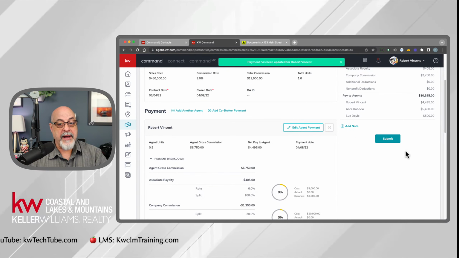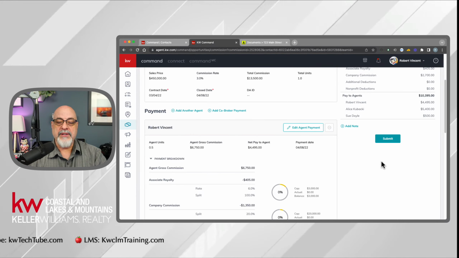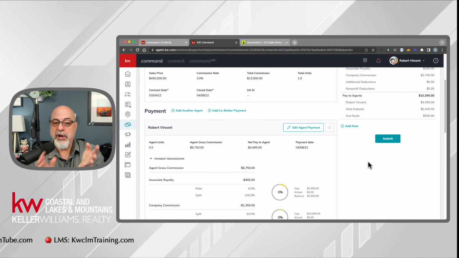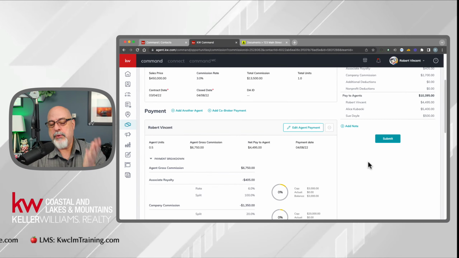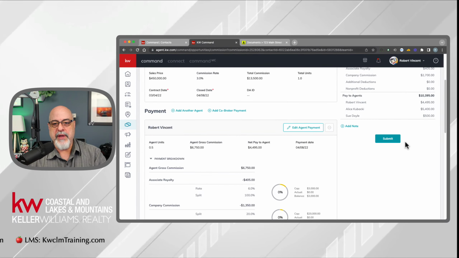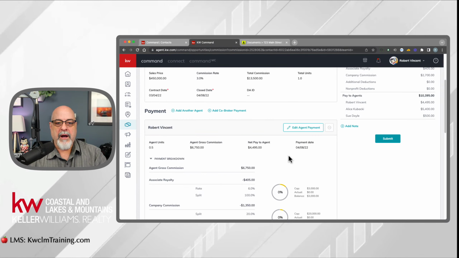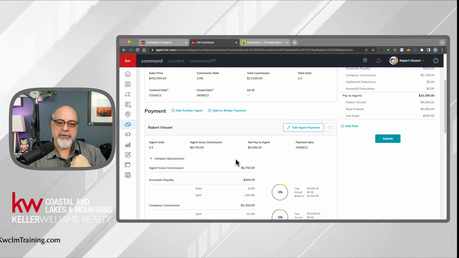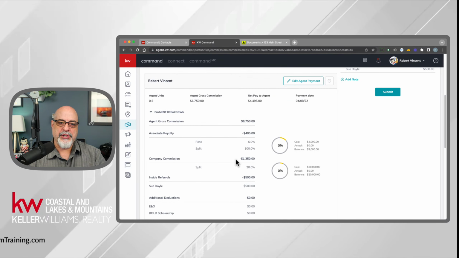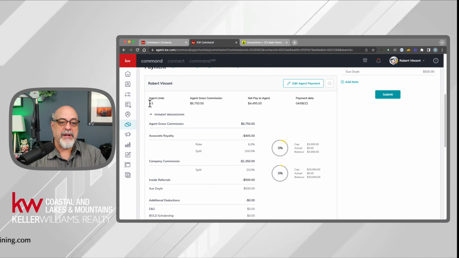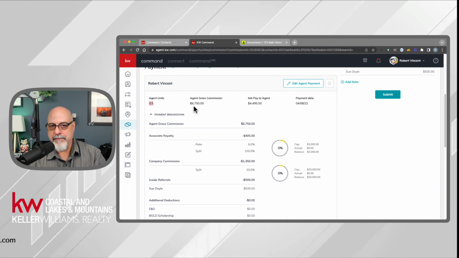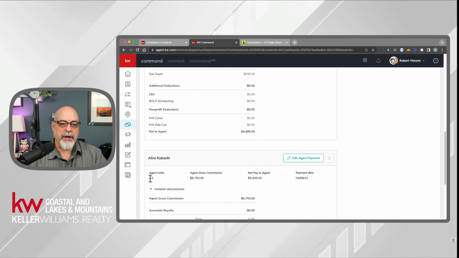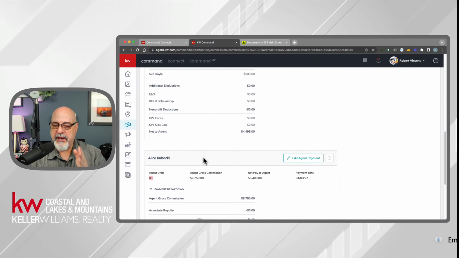And now I'm not going to hit submit here because if I did that, everything on this page is actually perfectly correct for the statements that are being made. So it would submit it to the market center. And I don't want to do that right now. Okay. I want to continue with the discussion about Alice. So I'm going to come down to Alice's section here. Now remember, we're good on half a unit for Robert, and we are good on half a unit for Alice. So we're splitting it 50-50.